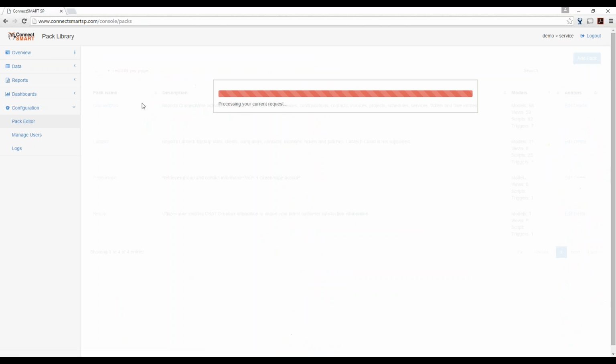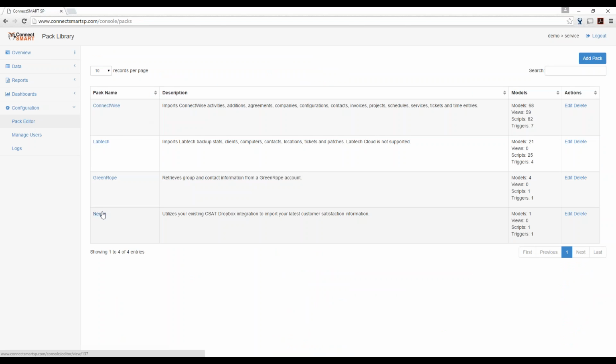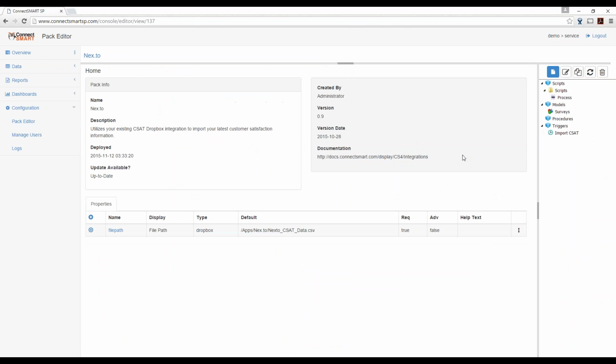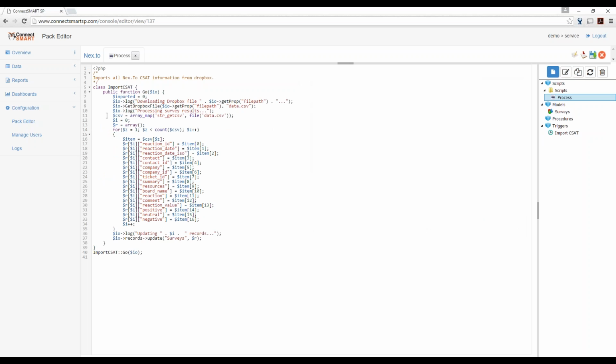To give you an idea of how simple some of the scripts are, our NextToYou integration, which grabs that file out of Dropbox and imports it, is a whole whopping 40 lines of code. We have additional documentation and SDK information we're going to be releasing over the next few months to highlight how our stuff works and how you can get your hands on it.